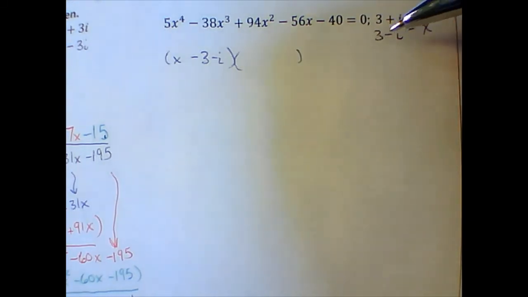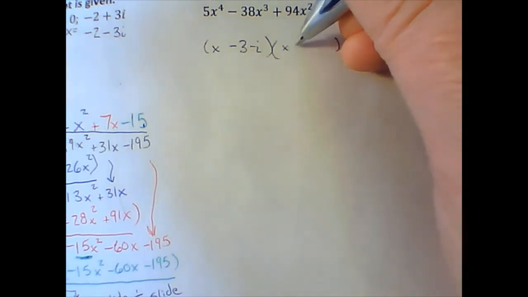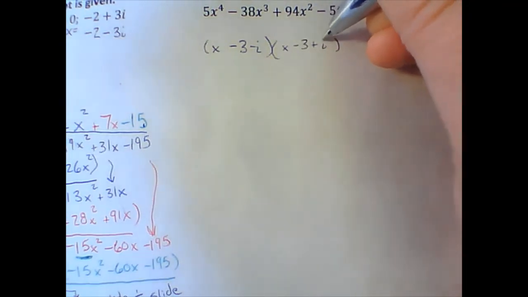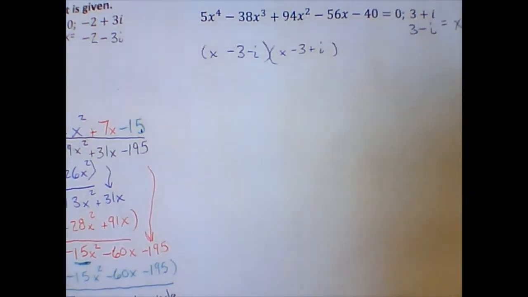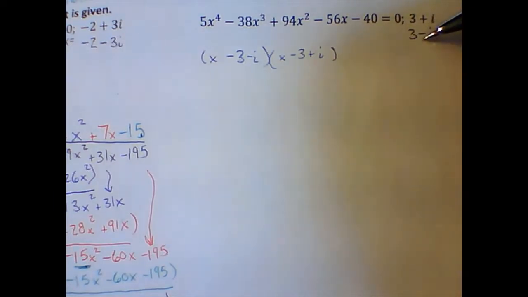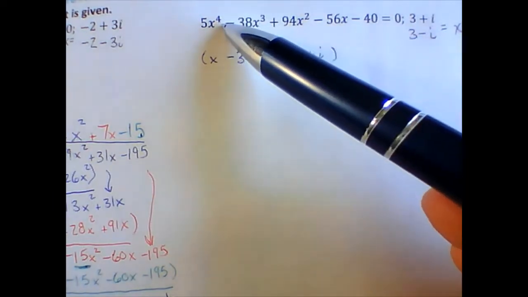So to get it over with the x, x minus 3, and then the second one, x plus i, to get them over there on the same side of the equal sign as the x. You can think of it that way too. Alrighty.